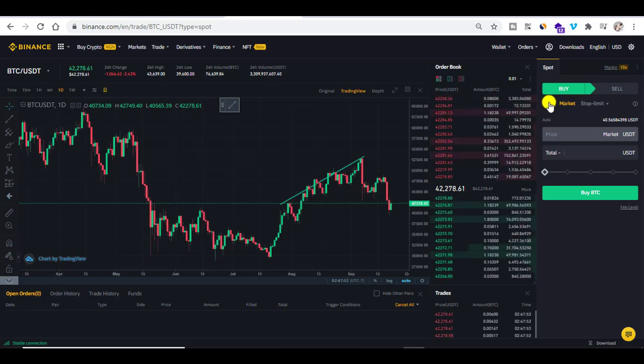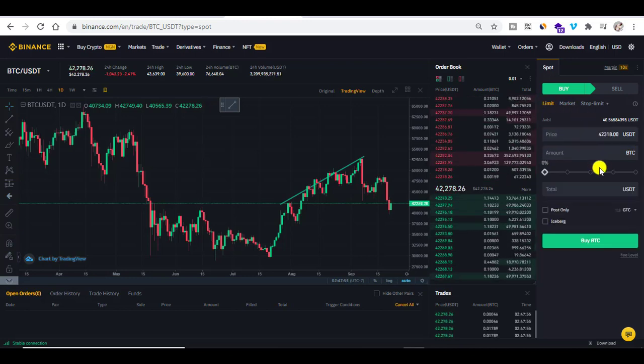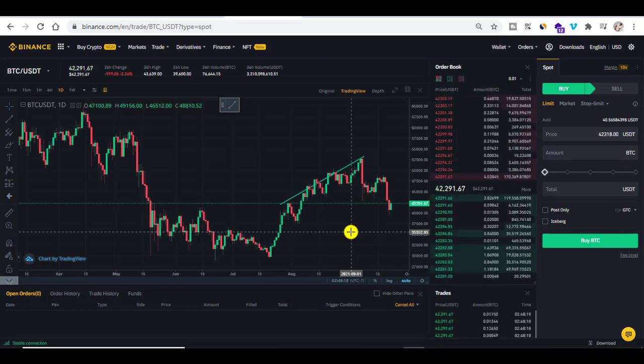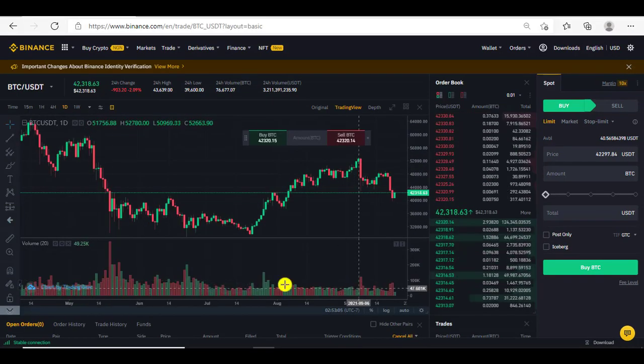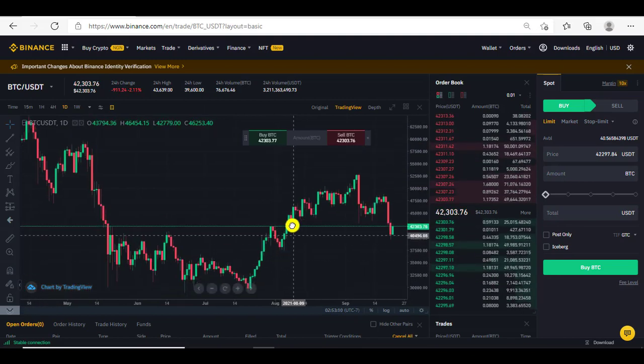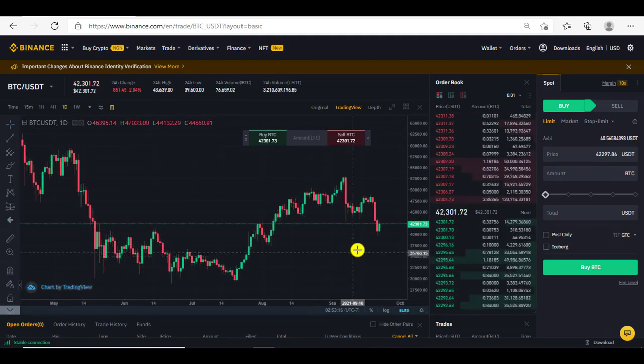Okay, let's try a limit order and see what it is and how it can help. A limit order is not the same as a market order, which is executed quickly at the current market price. A limit order is a pending order. It has been placed in order for it to be carried out when the price reaches the level that you have specified. It's referred to as the limit price. As a result, your order will be executed when the price reaches the limit price, or better. This means that you can place a buy order lower than the current market price, or a sell order higher than the current market price.